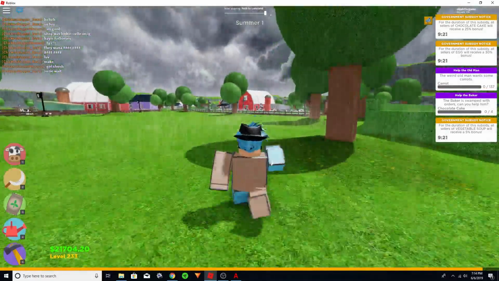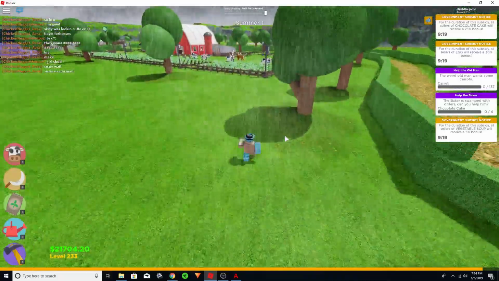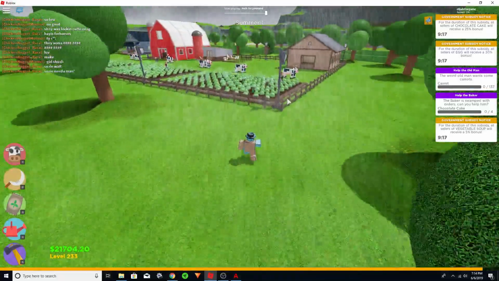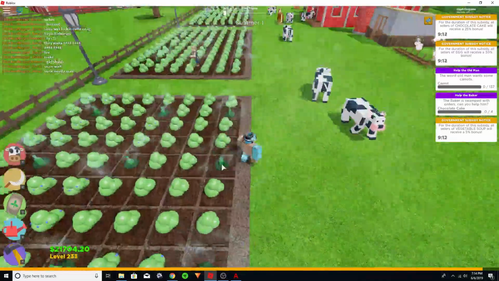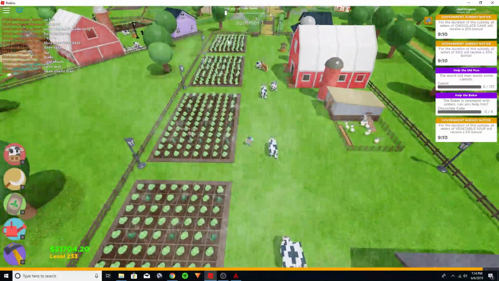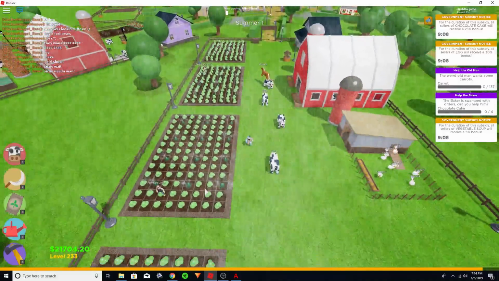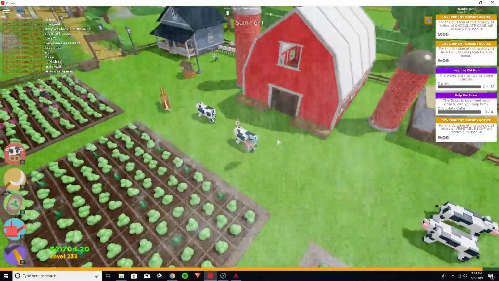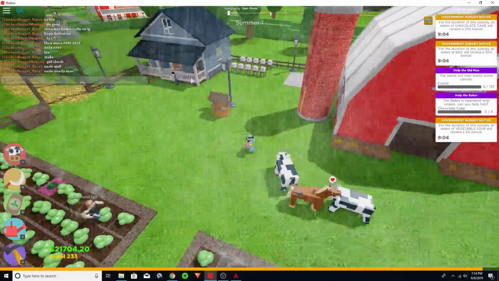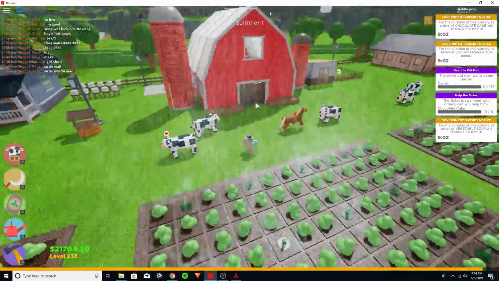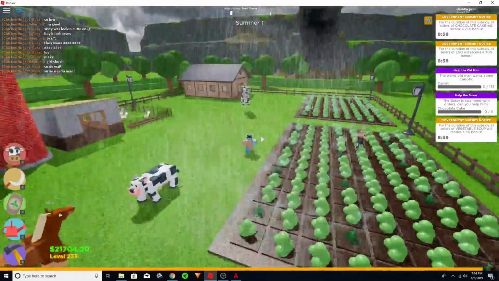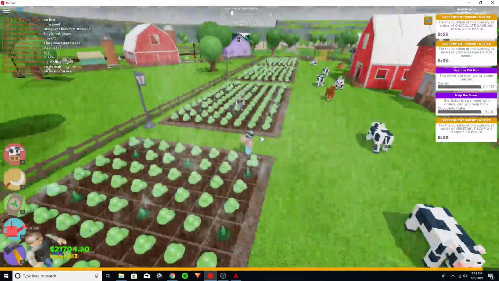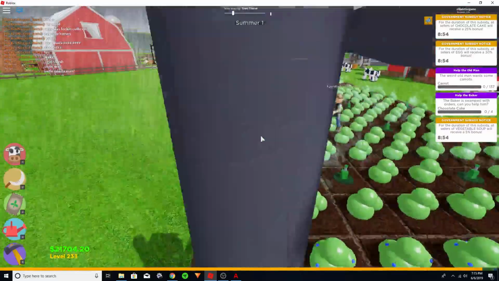Now, the only negative thing is the only way you can have this is if you're on a computer and you have to have these guys working on your plots. You can just have one plot and you can do this, but you just need one guy working on a plot to make any kind of money. And I would have a guy working there too. I'd have your silos filled up a good amount. And yeah, it's just going to run and run and run. That's 100% working, how to make a lot of money quickly.